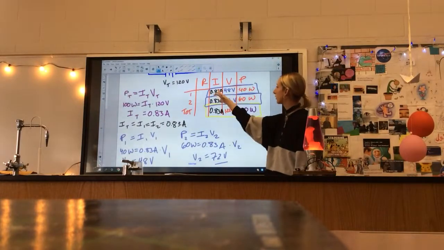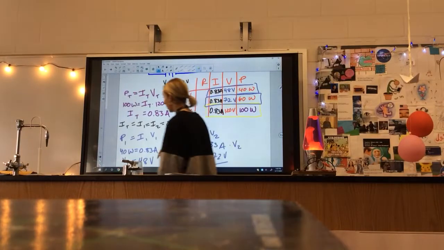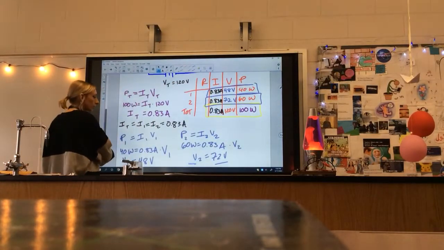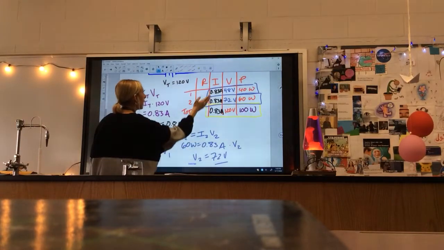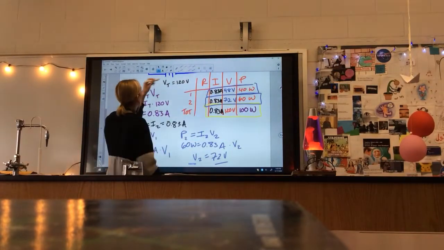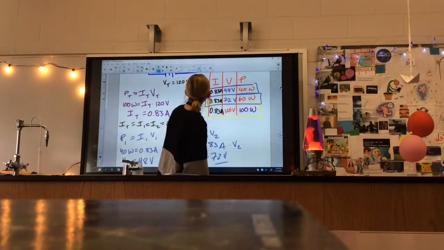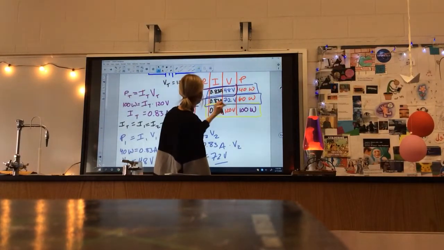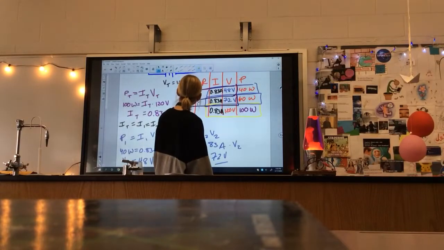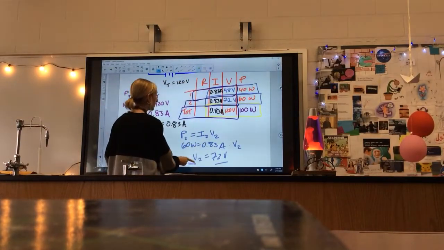It's not exact because I rounded the current. I've been rounding as I'm going, so that's not ideal, but it approximately adds up. So that looks good. The voltages check out beautifully, and now we can work our way back, and we can address this part of our chart, solving for resistance 1 using Ohm's law, V equals IR, solving for resistance 2, V equals IR, and solving for REQ using V equals IR. So let's do that.